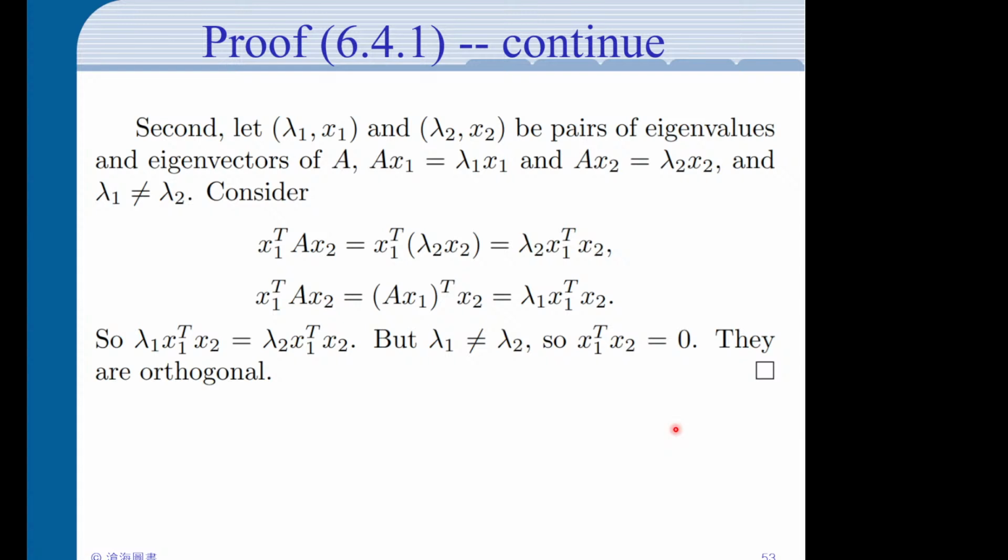Something we forgot to prove here, but I guess we are short on time, so I will just claim it. It's a bit funny to say complex vectors are orthogonal, since the complex inner product is a bit different. So let's just say that what we are assuming here is that x1 and x2 are real.